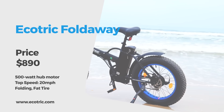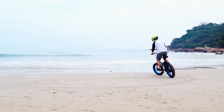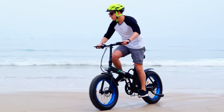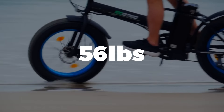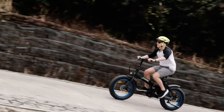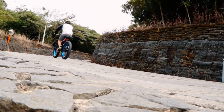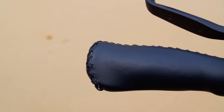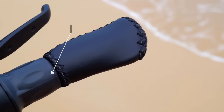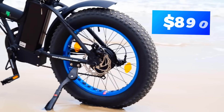If you're looking for an e-bike that's a little more fold-worthy, check out the EcoTrick fold-away fat tire e-bike. With 20-inch diameter, 4-inch thick fat tires, beach and other off-road terrains become minor obstacles. The total weight with battery is 56 pounds and the top speed is 20 miles per hour thanks to the 500-watt rear hub motor. The 12.5-amp-hour 36-volt battery pack and Shimano derailleur aid in delivering a quality riding experience. The price is $890.